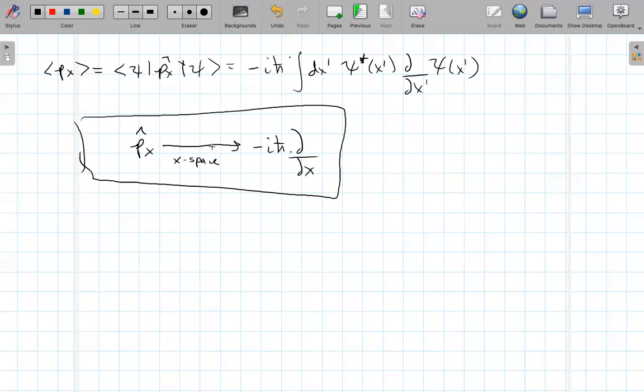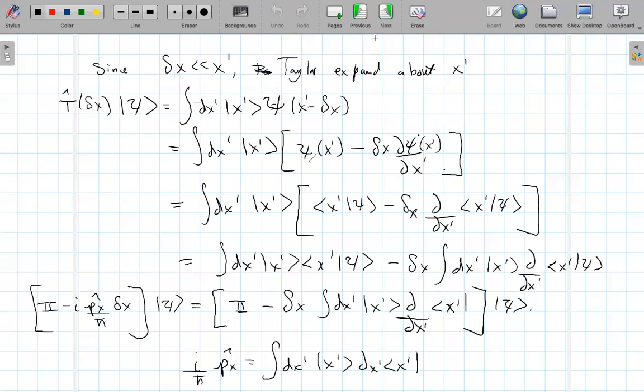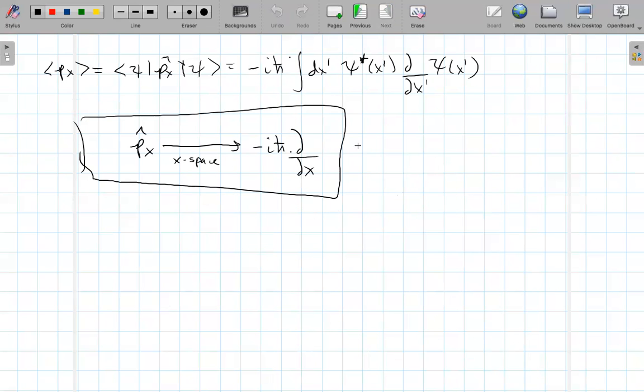So all this means is that, in position space, my momentum operator acts as the partial derivative on all of this. This is something you should be familiar with from modern physics. In modern physics, you just put that in there and said, this is what it looks like. So when you calculated the expectation value of the momentum, you automatically arrived at this because you said the momentum was equal to minus i h bar partial with respect to x. But all of this together insists that it actually looks this way. So this is where it comes from.